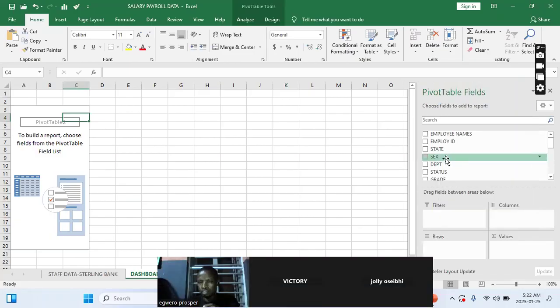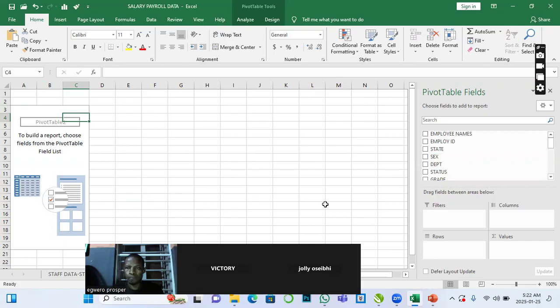Now, if you click on this pivot report, it will bring out these headers. I told us that I am teaching us the manual method. The manual method is where you as an analyst manually assign these headings to this panel. The whole of this place I'm navigating is called the pivot table panel. What the panel does, you can see that it's divided into 4 sections, so I want to take some time to explain what you are expected to do with each of these sections.